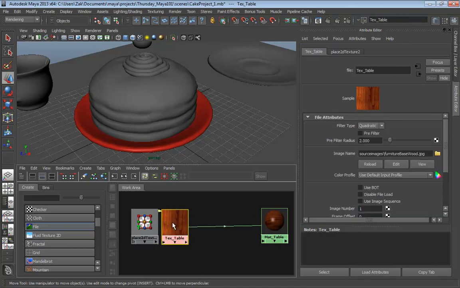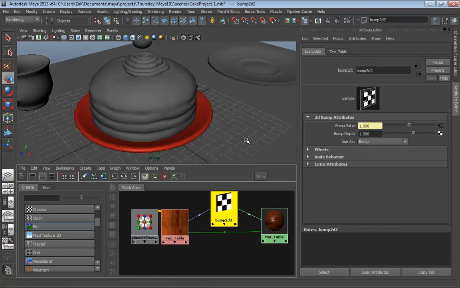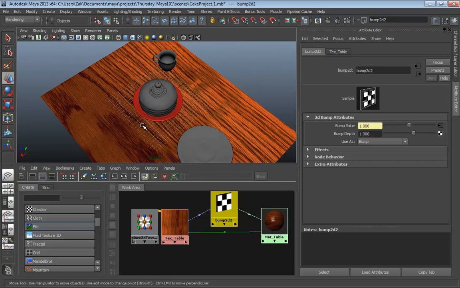Now, the next thing I want you to do is middle mouse drag this texture back on top of your material again. This time choose bump map. The first one was color, the second one is bump map. Very, very quick thing. Now, I've got to turn on my high quality render for a moment, but first go ahead and middle mouse drag this onto the surface of the table. And even in default, you should see the wood grain.